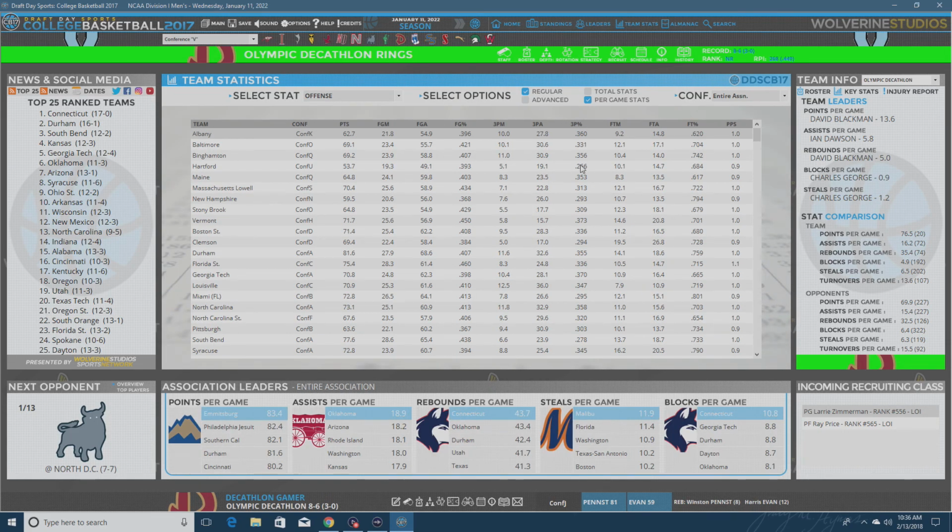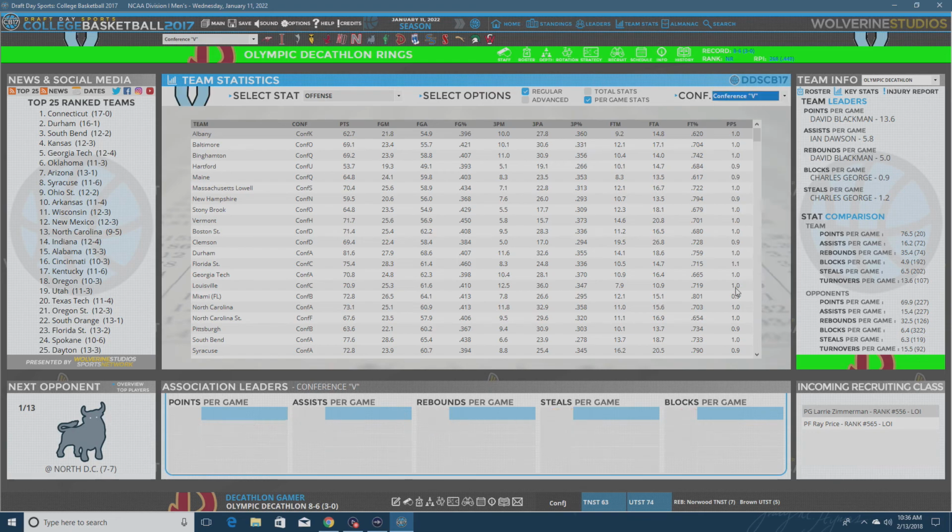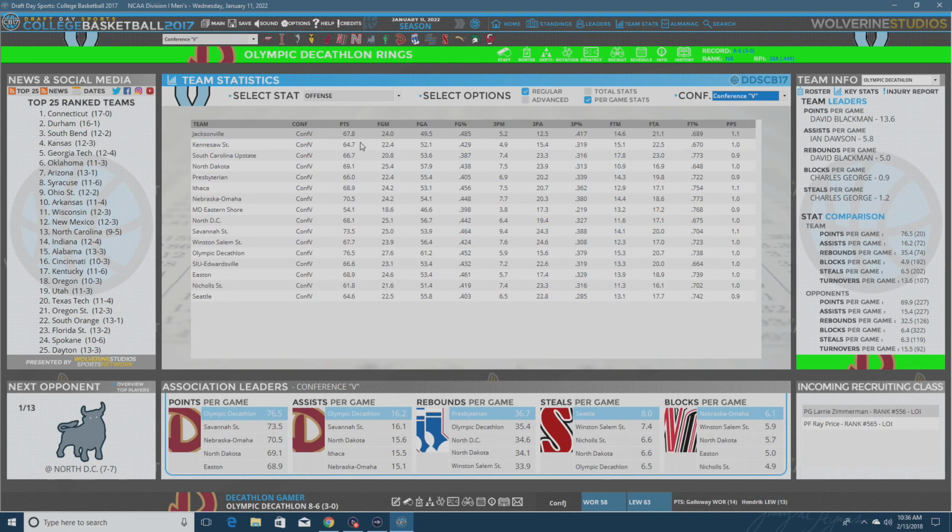Maybe it's in team stats. No, it's not team stats. Actually, while I'm here, take a look at how we're doing. We are leading the way in points per game. Not in field goal percentage, though. But we're near the top. How about three-pointers made? No, we're actually pretty low on three-pointers made.